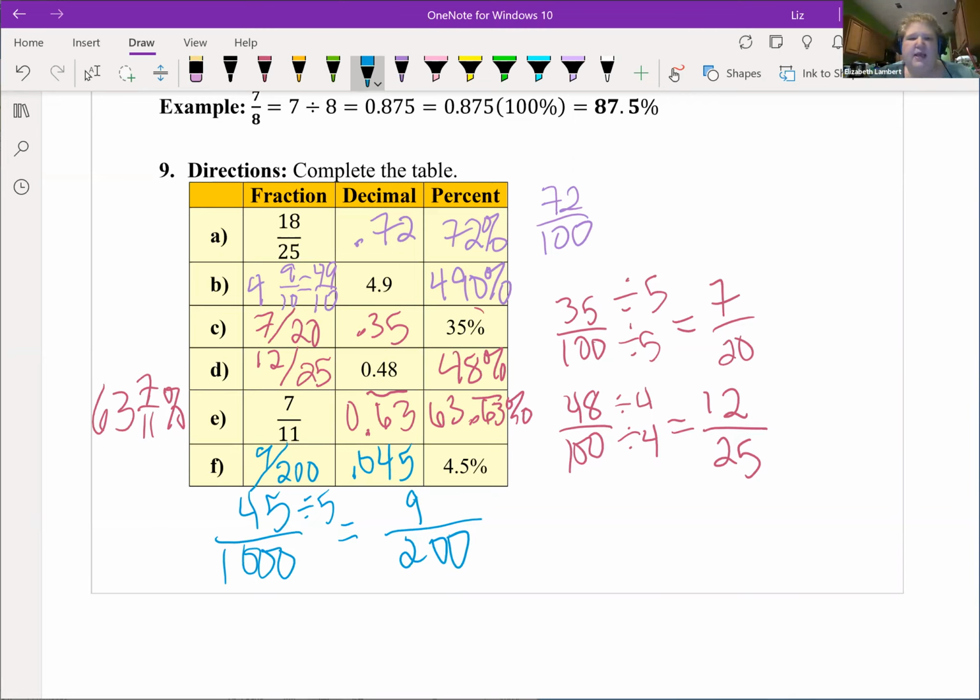All right. So here, it's not about doing these quickly. It's more about having a frame of reference and understanding how the three relate and how they should look. So if I see a percentage that's between like 1 and 100, then I expect to see a decimal that doesn't have a number in front. So percents over 100, when they convert to a decimal, that means they have at least one whole. So there's still a number in front of the decimal. And likewise, that then gives me mixed fractions or improper fractions.